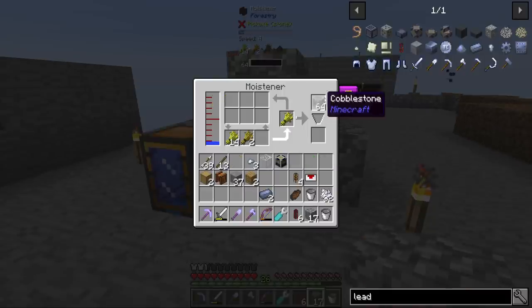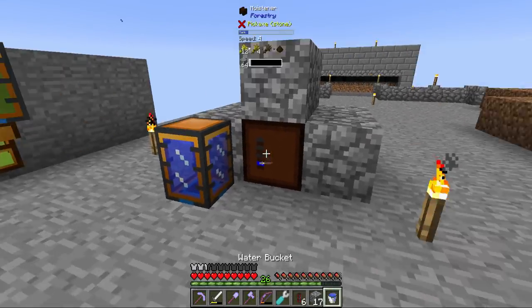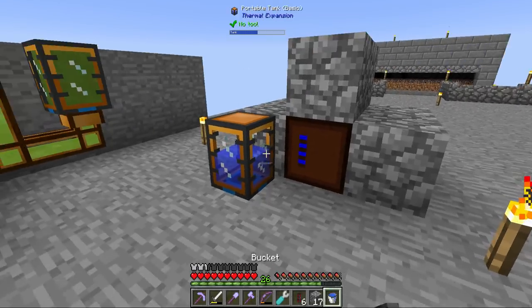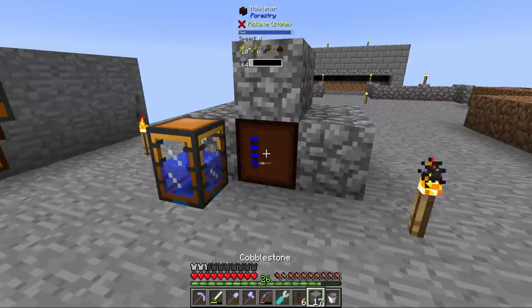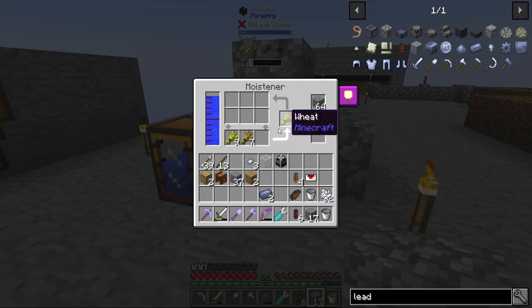All right, so I've got it working. I forgot that we had to do the whole cobblestone thing here, didn't we? So we now have our moldy wheat being produced. Let's just fill this up. I know I could use the thing, but I just can't be bothered. All right, so that is now making our moldy wheat. Then we have to have it going back through.